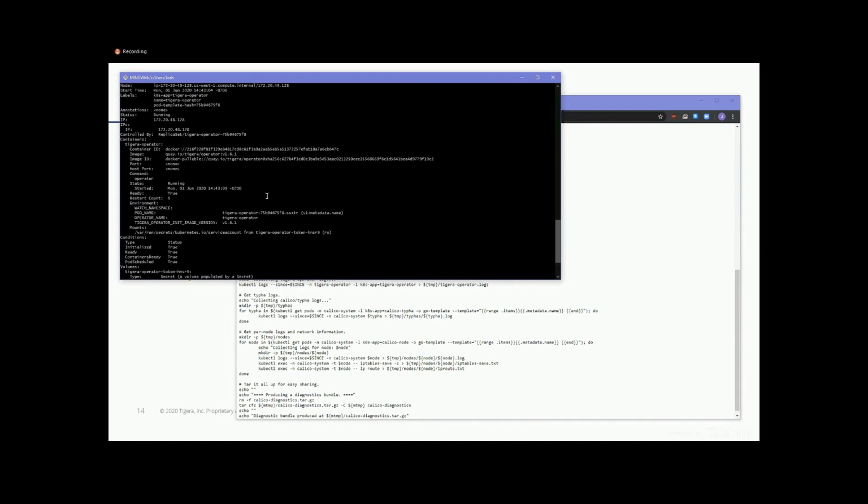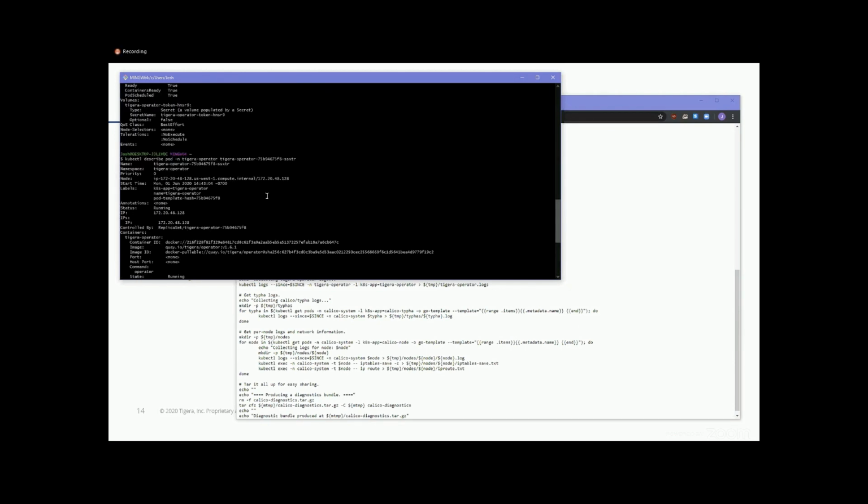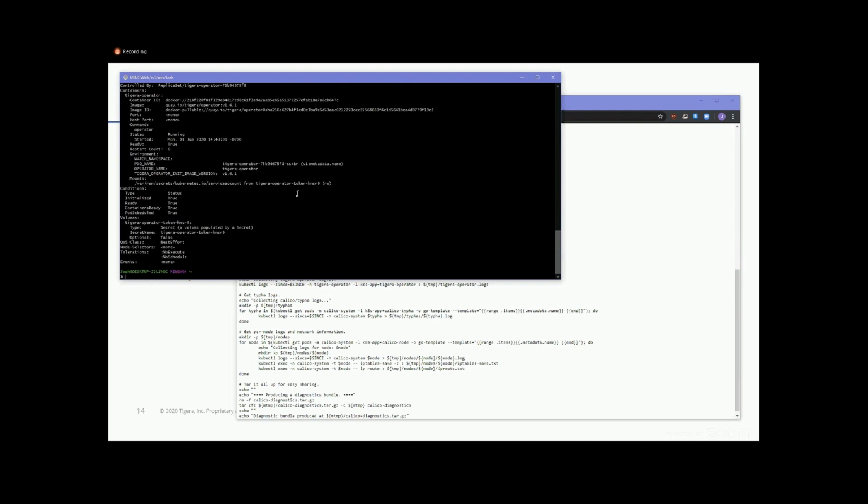And I'll just look at the events that have happened on this pod and see if there's readiness issues or health issues or anything else that have really come up.